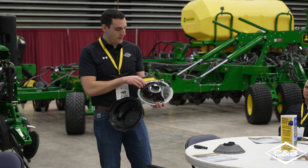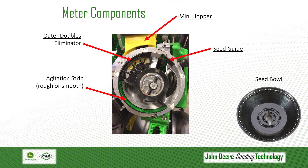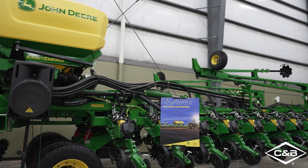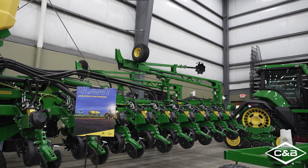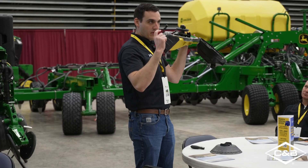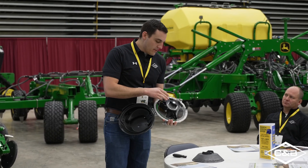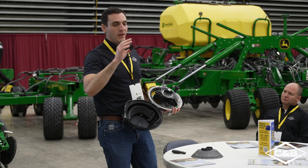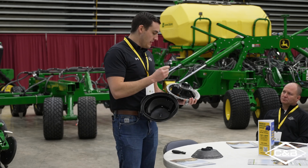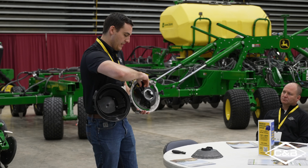Then you've got your doubles eliminators — an inner and an outer. The inner is the one with three fingers, and the outer is the one with five fingers, on the inside of the hub housing. Make sure those aren't worn past the point. From my angle here, you can see the fingers sticking just past the housing on the outer one. If the tines are sticking above, they're okay. If they're down below the side of the hub housing, you need to replace it. On your inner doubles eliminator with three fingers, just make sure it's in good condition and that the fingers are flexible. The length of the fingers should be at least eight millimeters.